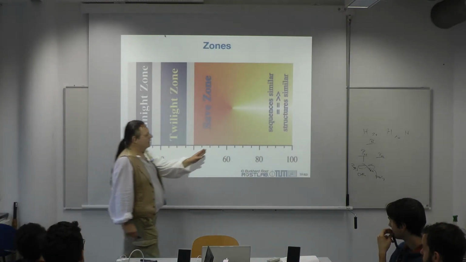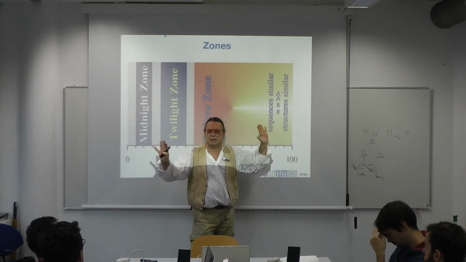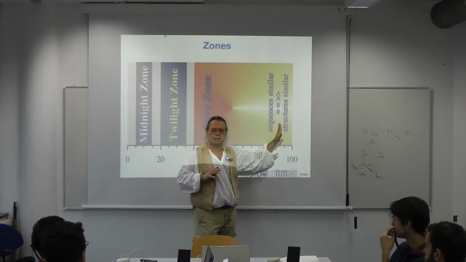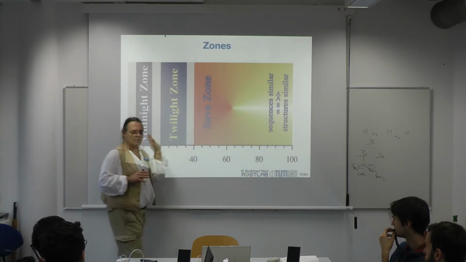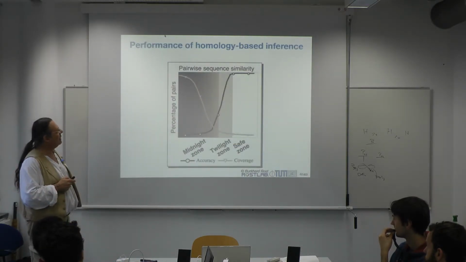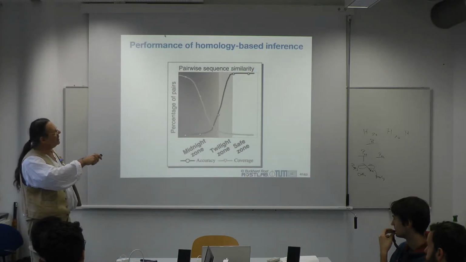How would I do that? Well, again, now ignoring the moonlighting proteins, if two proteins are identical, essentially I would know they are typically in the same compartment. Again, there are exceptions, I say that. But then, the less sequence similarity they have, the less likely they will be in the same compartment. And somehow what we expect is some transition. In this particular case, we expect a transition that is nonlinear.